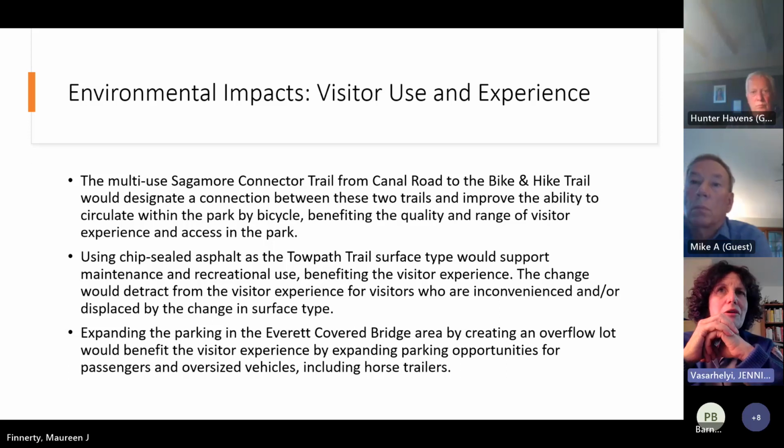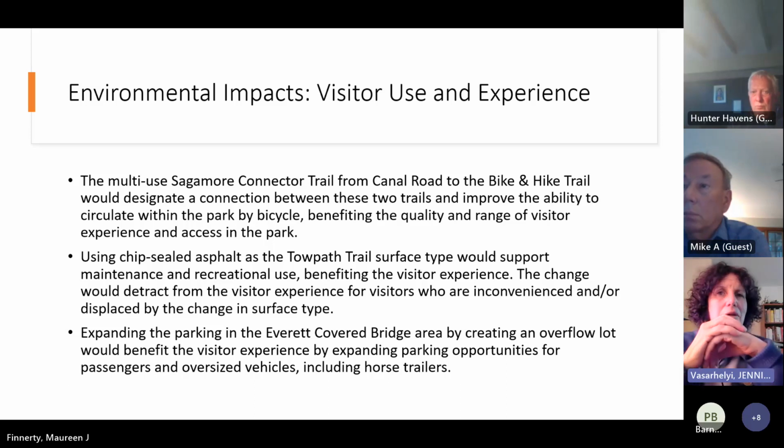Chip sealed asphalt is a real trade-off. Improved maintenance would certainly benefit the visitor experience. There are certainly some user groups that chip sealed asphalt really appeals to. There are other user groups that chip sealed asphalt does not appeal to, and they would be inconvenienced or displaced by the change in surface type. So definitely trade-offs in that decision.